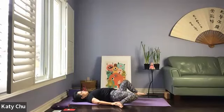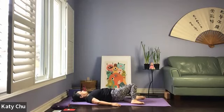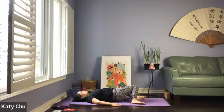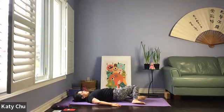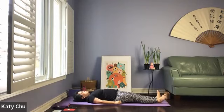Slowly, slowly release. Windshield wiper a few more times. Release any tension that you may have. Really straighten out the legs. Bounce it a few times.